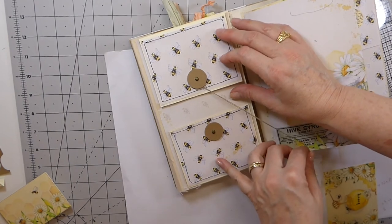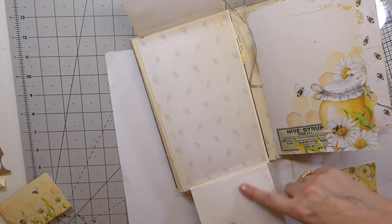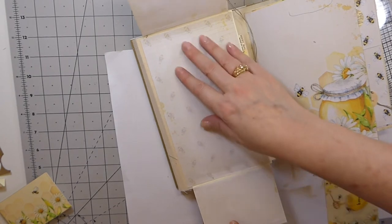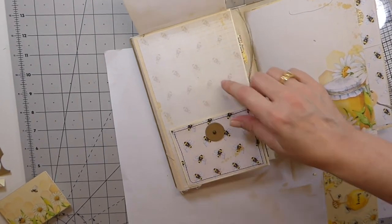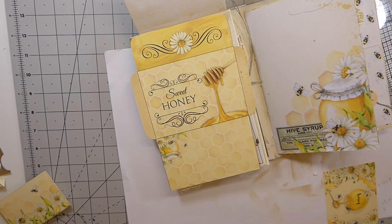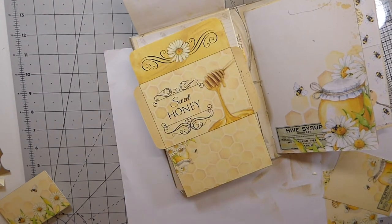Okay, so that one. Oh, here. How am I doing in time? Oh, goodness, we're almost out. I did go ahead, guys. I told you that was bugging me, so I covered that up. And actually, we could add something within this as well. What I think I'll do, look, I've got this, and I believe it's got a little note card that goes with it or something. Yeah. Let me do that. Okay, I'm going to stop it.